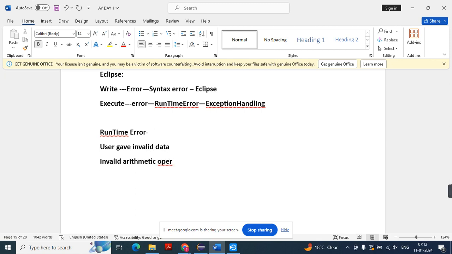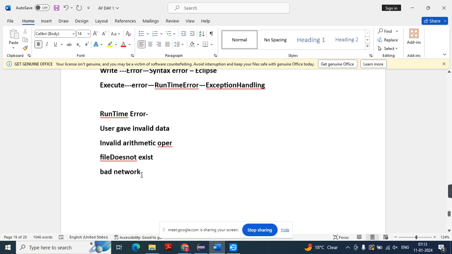For example, if you want to perform an operation on a file and that file does not exist. Or if you want to create a connection, for example when we work with a database, we need to create a connection with the database through code only. Like bad network, in that case if you do not make a proper connection, these are runtime errors. While coding we cannot get these types of errors.